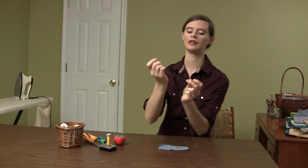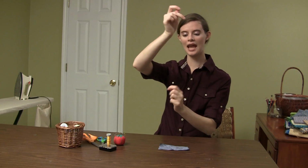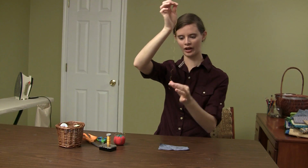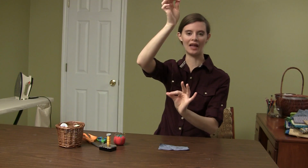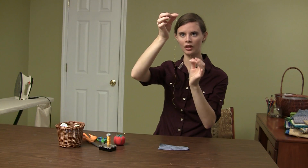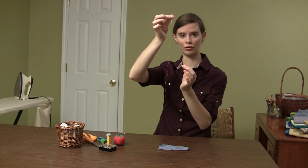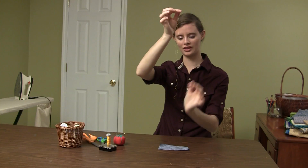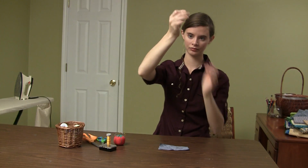Okay, we have a threaded needle. Make sure the tail is the right length. The tail of your thread is the shorter length. Eventually you'll learn how to put a knot in the longer length to keep it from pulling all the way through. But the tail is what helps keep the needle from slipping right back off the thread while we're sewing. And you want it to hang down about half to two-thirds as long as the other tail.